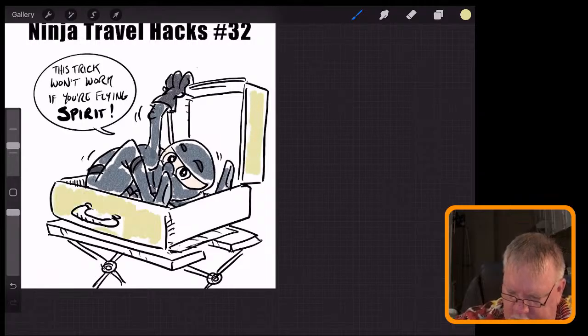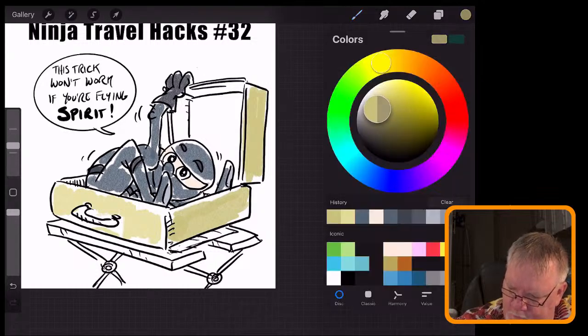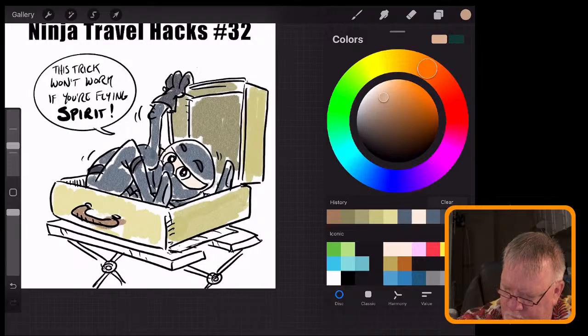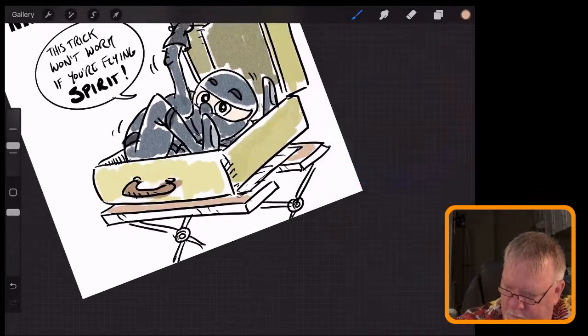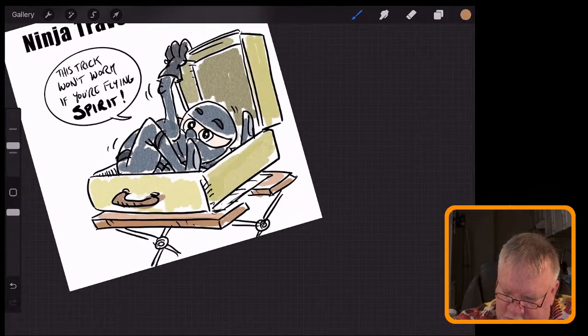And we'll have a nice neutral color for the bag. And notice for the bag and the stand, I'm picking one color and then picking a darker version of that color for the side, so that it immediately reads that it's on a different plane.